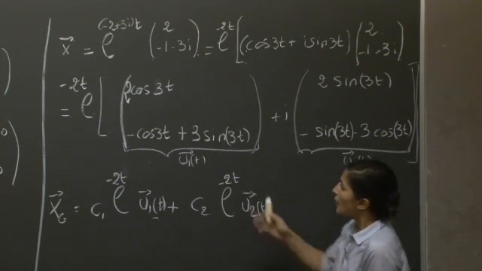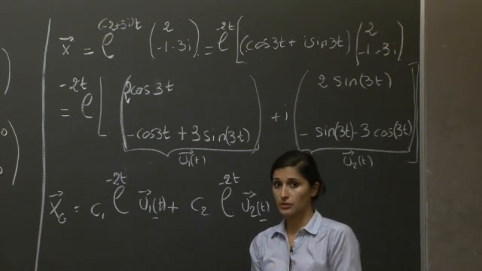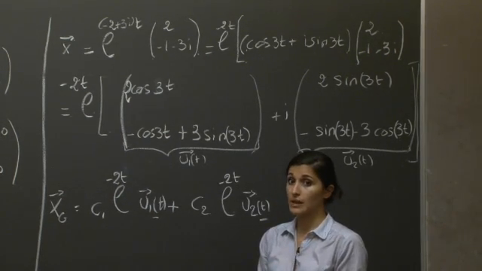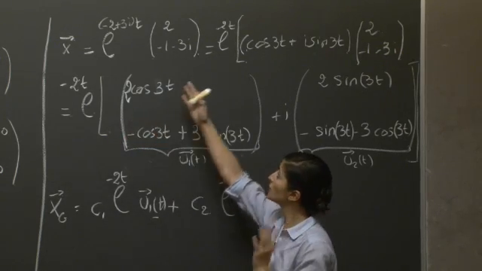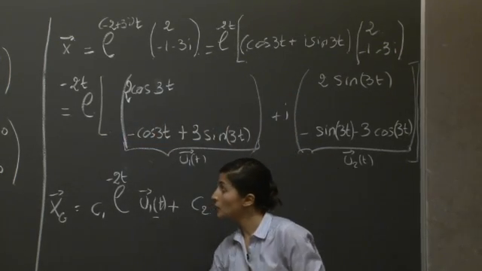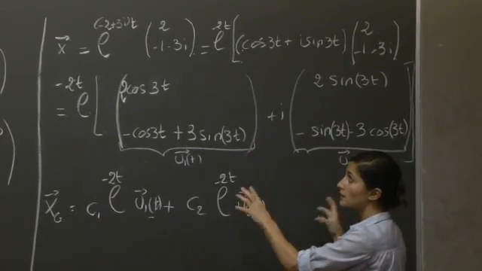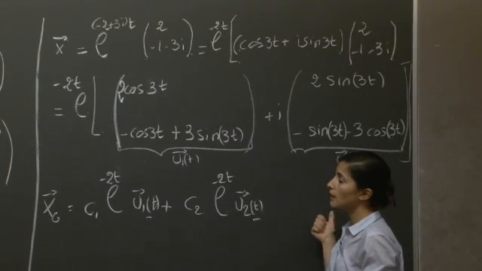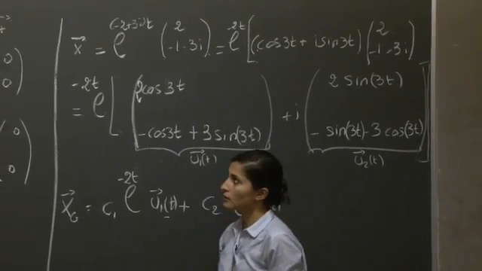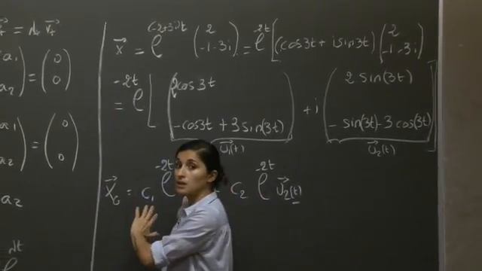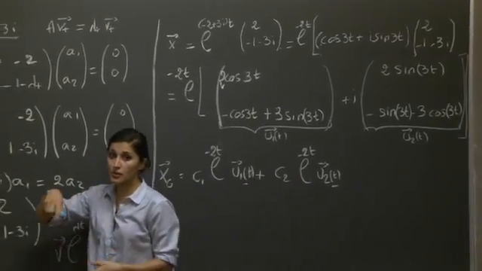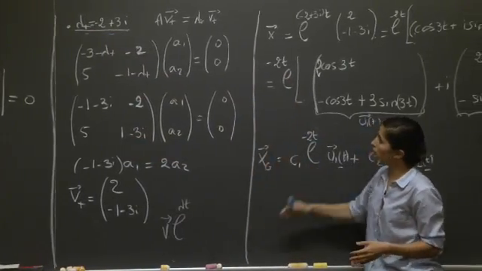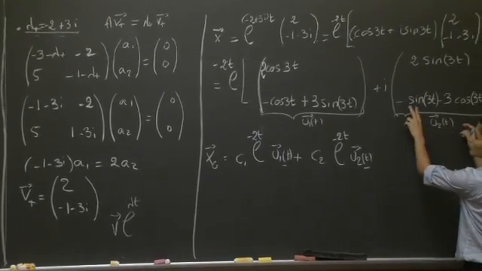So here, basically, we sought for the eigenvalues of the matrix. We looked for the eigenvector associated with the complex eigenvalue. We were able to write the full solution. And then, because of the linearity property, we were able to just then extract two linearly independent solutions: the real part of the solution we had and the imaginary part of the solution we had. So what I mentioned earlier was that we could do this whole calculation for the other eigenvalue with a minus. And we would basically just, if you try to do it and trickle down your minus, you would see that, basically, you would just end up with minus signs here.